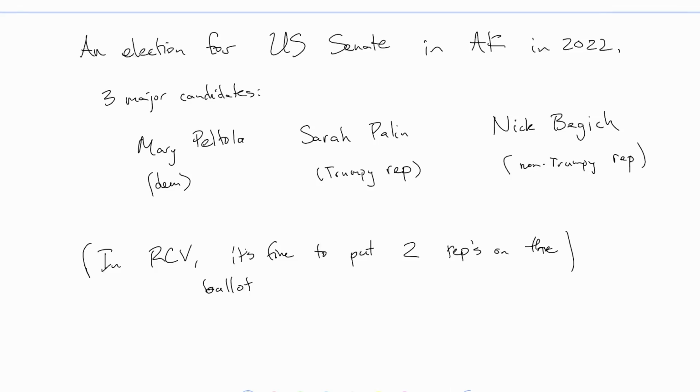Because, like I said, if one of them loses in the first round, which they probably will, it's like half the Republicans are going to vote for Palin, the other half for Begich, which makes their first round totals much lower than the Democrat. But then one of them will be eliminated, and in the second round the votes will redistribute, and everything will be sort of back to normal.